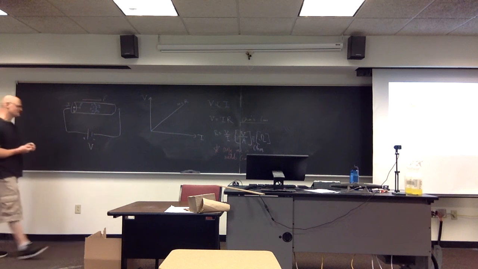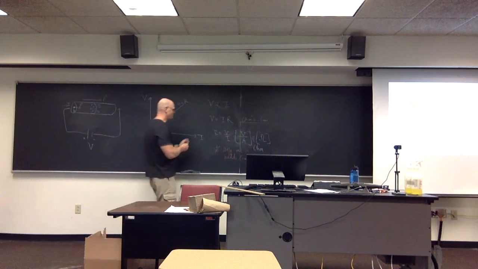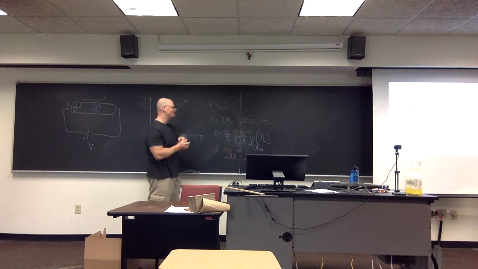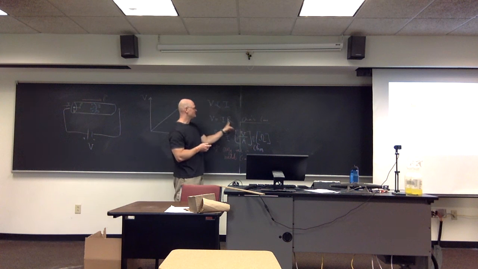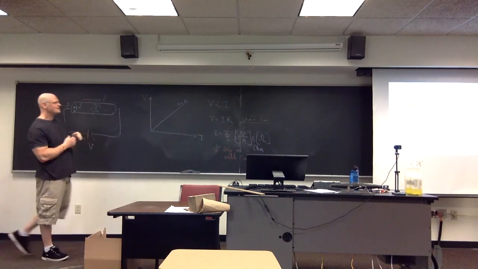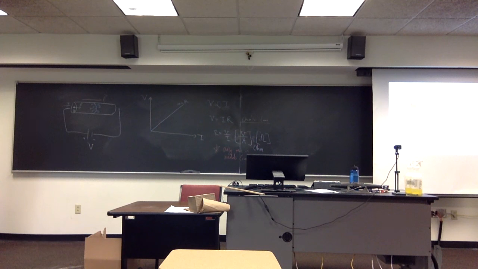So let's talk about this for just a second. What this says is that to have a current running through my system, I have to have a resistor. So if I directly connect a wire to a potential source, I technically don't have any current. Well, actually, in that case, I would have an infinite amount of current, because if the resistance is 0, I would have to have an infinite current running through the system to make sure that the potential stays equal to a constant. So I can't have a current without a resistor.